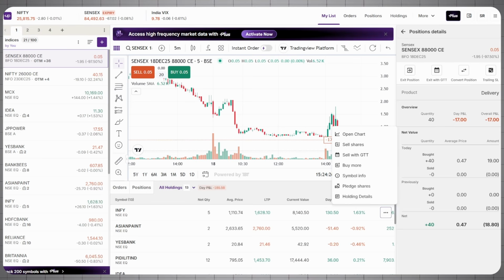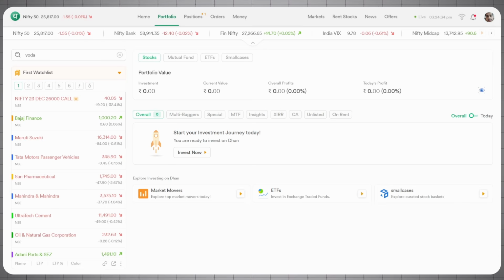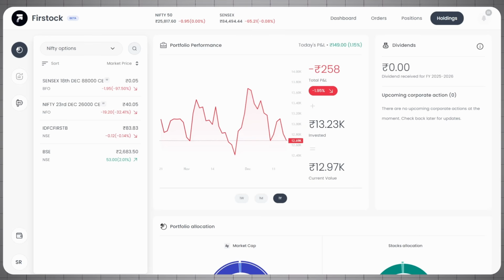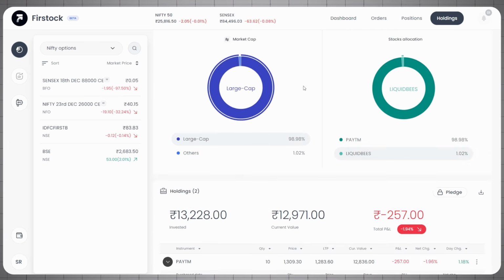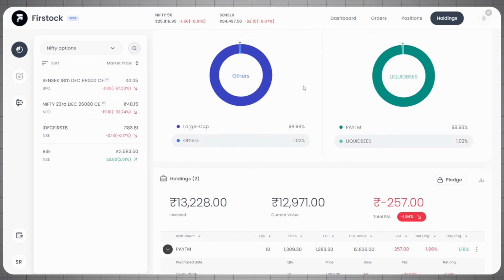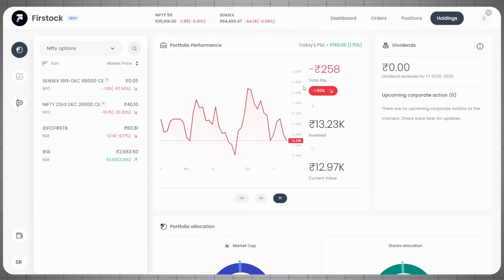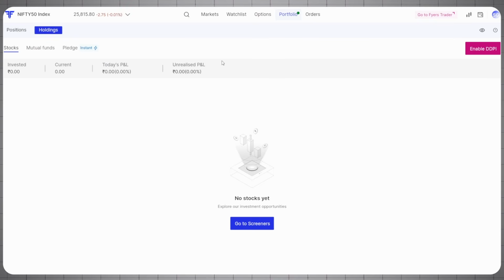So again here, I have only two, but I think since only First Stock and Zerodha are there, and both of them are giving similar kind of information, we can just call it not a competition between two. You really can't do a competition, right? But overall, I can tell improvements that might be required in both.